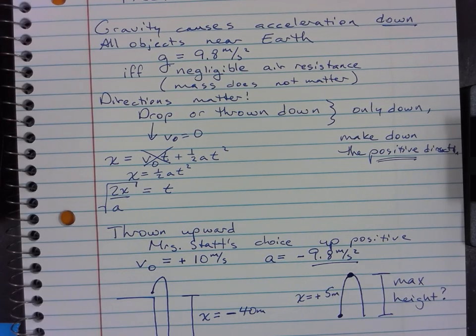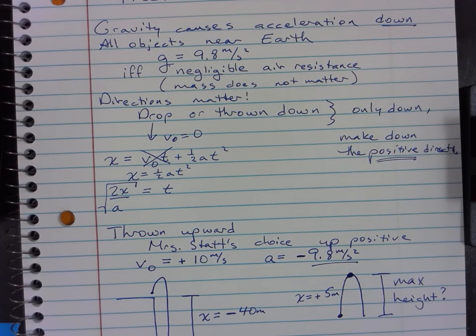Some of you will be remembering that we often used 9.8, we rounded to 10. That's fine. In this class also, the multiple choice will actually assume you're using 10 for gravity. And then on the free response, I will work 2 keys if necessary for a gravity problem, so that 9.8 and 10 will both get full credit. It's really helpful if you make sure that you write that down someplace, but it's okay, I'll know what you're doing. Let me check my notes. I did. So remember, gravity's always down, and how you symbolize that mathematically matters.